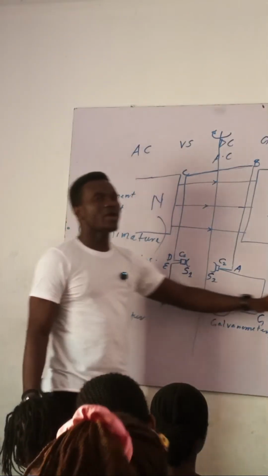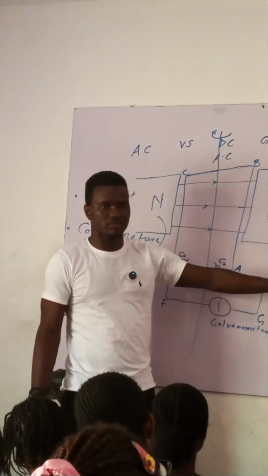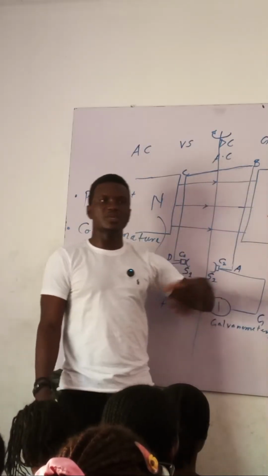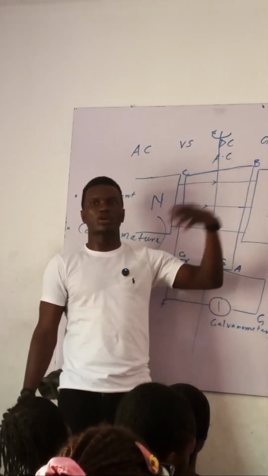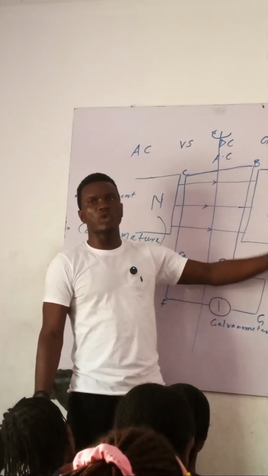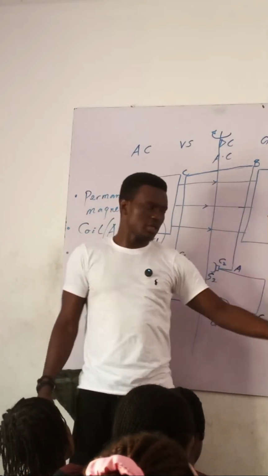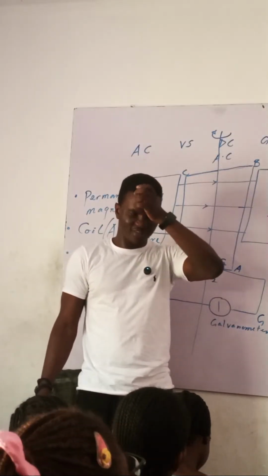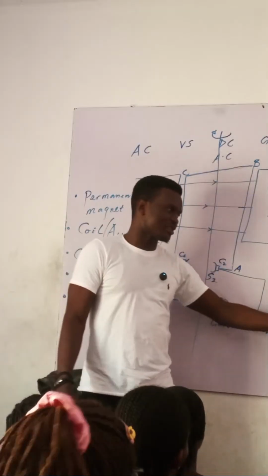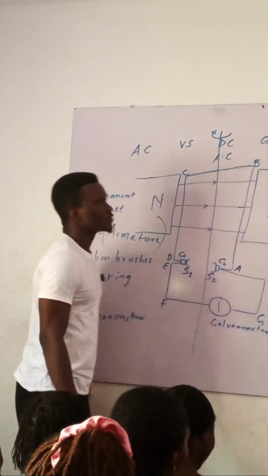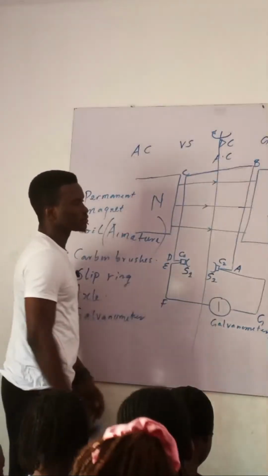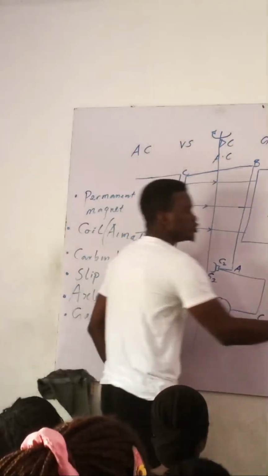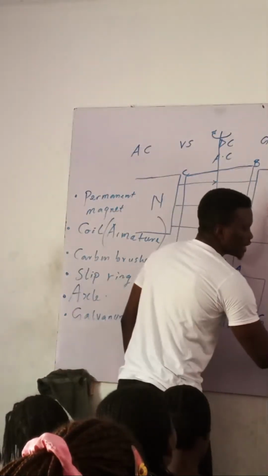So, current direction. So please take your time, learn it. I know we have talked about the right hand grip rule, Fleming's left hand rule, Maxwell's corkscrew rule. Now we are saying we are going to use Fleming's right hand rule. Then Marvelous said, don't be marveled. You are going to do it. So let's go on. In order to know current direction, we are going to use Fleming's right hand rule.